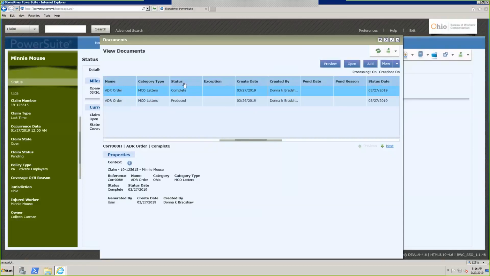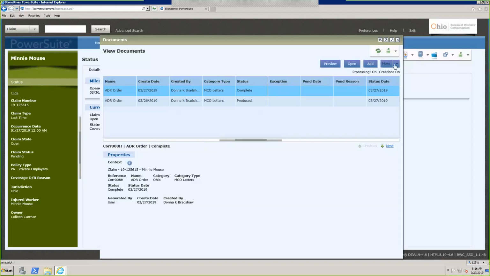Now, if I don't like the way this is arranged, I can move it. Maybe I want the created date to move forward. So I grab it, and when it turns green, I start dragging it because I want it to be right there. Name, create date. If I want to know who created it next to the create date, same thing. Drop it right where you want it to be. It has to be green for you to drop it.